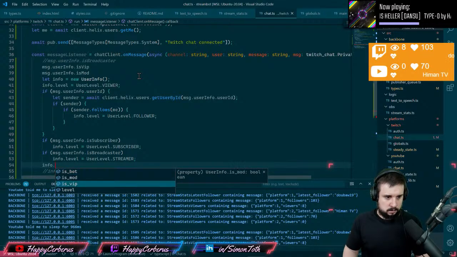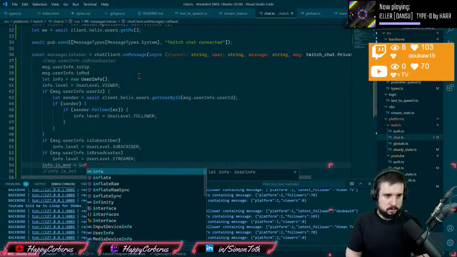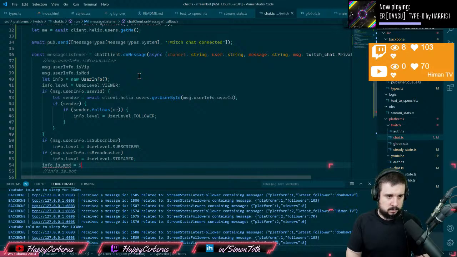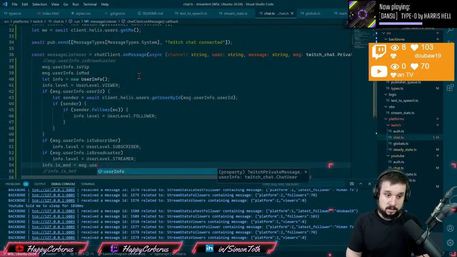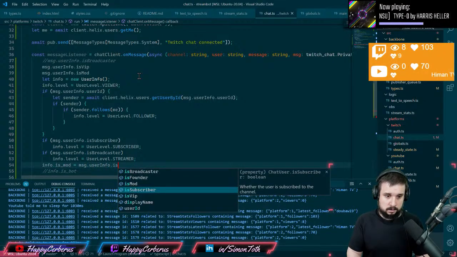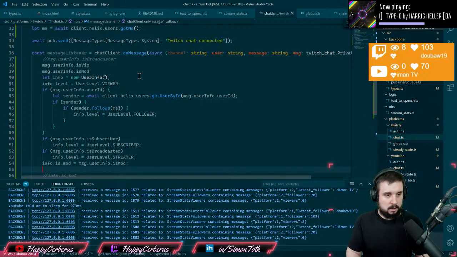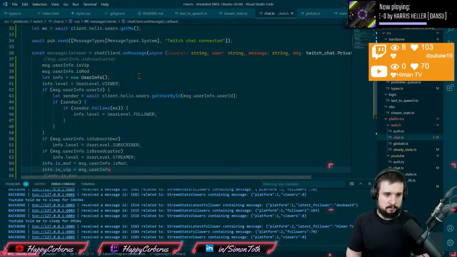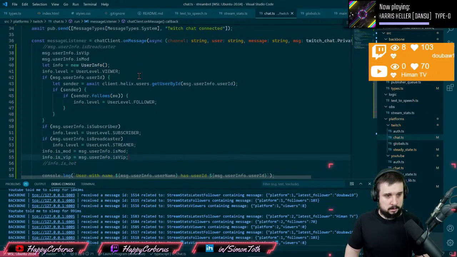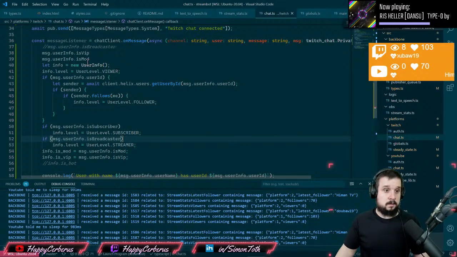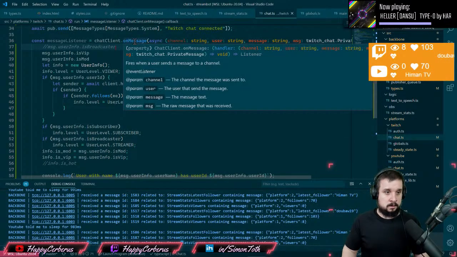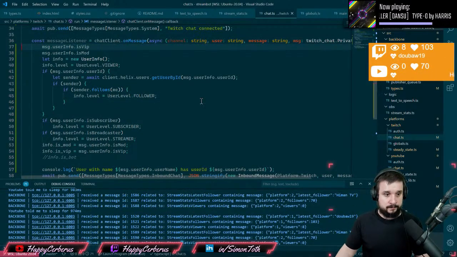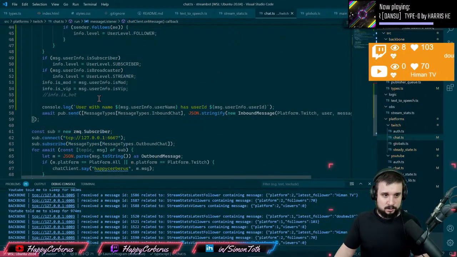Info dot is mod is message dot user info dot is mod, and then info dot is VIP is message dot user info dot is VIP. Oh, jeez. That's a lot of code for very little functionality. And I still don't have the isBot, which is the only thing I was actually interested in, which is perfect.